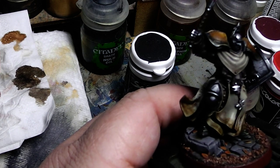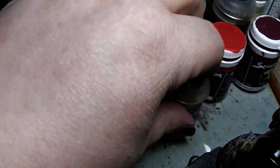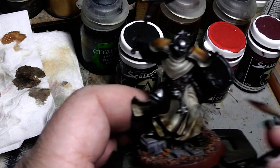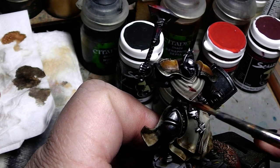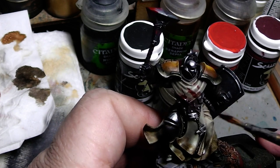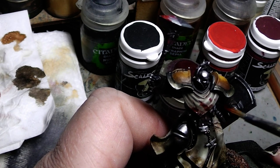So, and now we will splatter some blood onto the rope. And some more Blood for the Blood God. And, well, if we imagine he swung like that and then poof, a spray hit him at a 45 degree angle from the front, like this way here. Splatter him a little bit with blood. Zack, like that. Here a little bit. And then barely touching, a little bit of stippling of this blood.